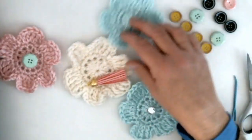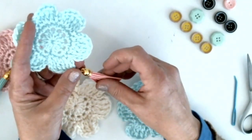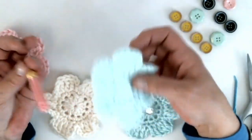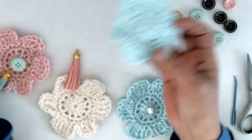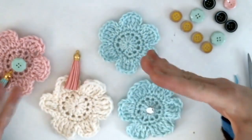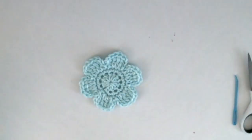To give you some other ideas, little tassels like this, look how cute. Instead of tying in the end, I'll show you at the end maybe, you could attach a cute little tassel. You could attach beads. You could really use these in your paper crafting as well. It doesn't have to be only crochet or only paper crafting. You can really fuse the two together. So I just wanted to share that with you. So, all right, isn't this adorable? So let's get started making this gorgeous cutesy little flower.